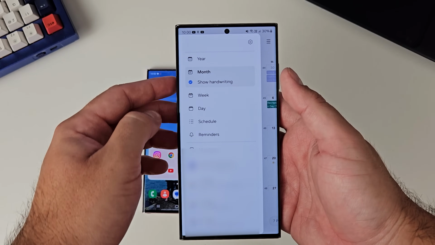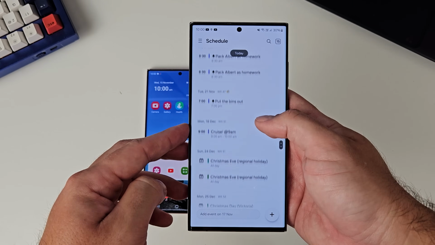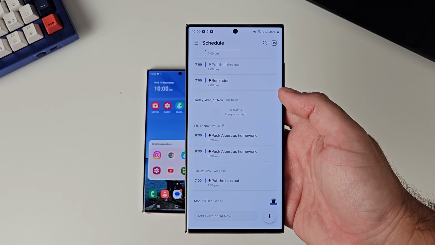In the calendar, Samsung has enabled a new schedule view. Kind of reminds me of Outlook in that rather than seeing a monthly, daily visual over everything that's happening, it's just a chronological order of things that are happening without any of the gaps that necessarily need to be there. Up to you if you want to use it.